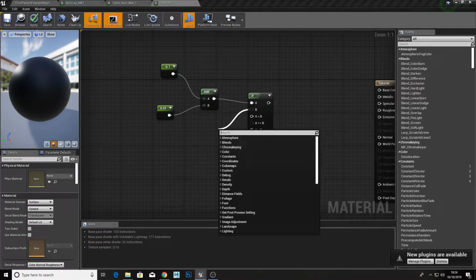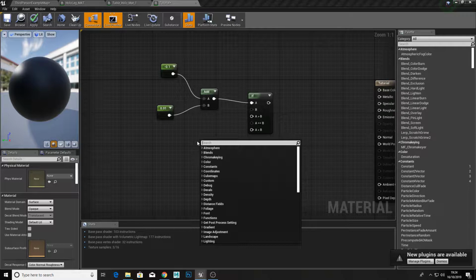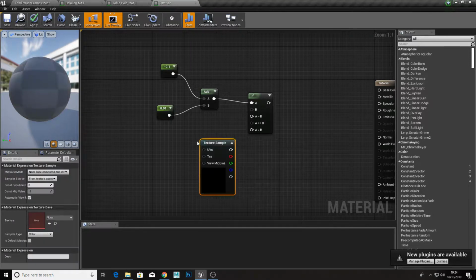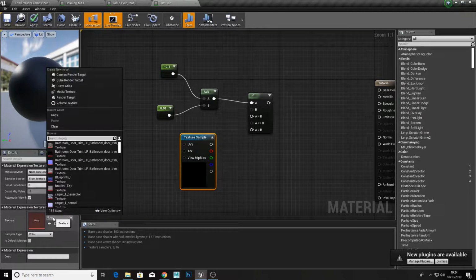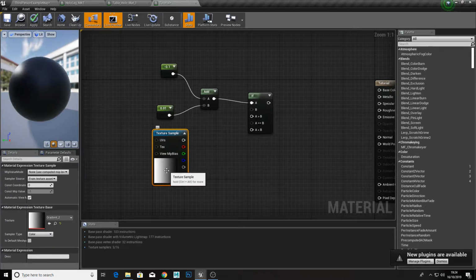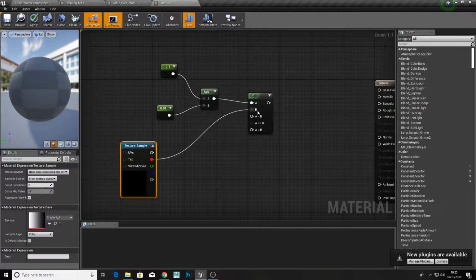Now for our B value, we want a gradient. So you can just create this in Photoshop, get a gradient offline, or what have you. So you can use any type of gradient. Add a radial gradient like a circular one, or you can add a linear gradient. For what I did, I just added a linear gradient, and we're going to get the red channel and put it into B.